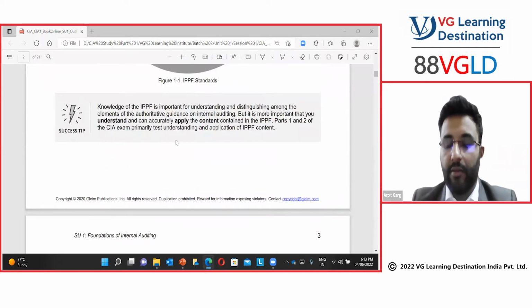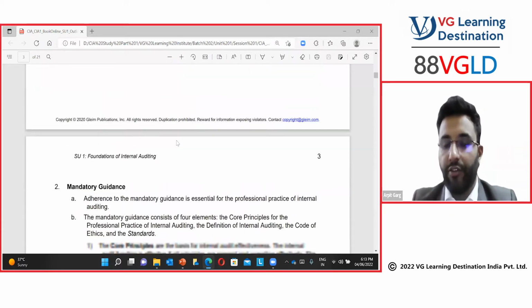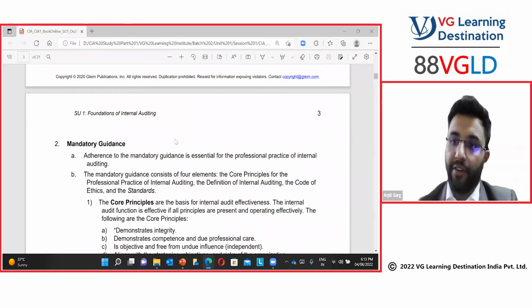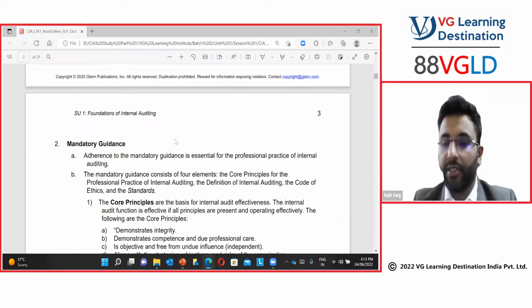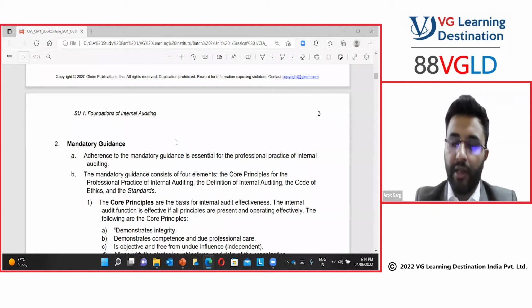Now this is total. If you would like to have the entire IPPF framework at one place, there's roughly about a 25-30 page IPPF document that you can easily download from the IIA website. You can keep it separate and reread it. All the standards, attribute and performance standards are covered in the IPPF framework itself. That's hardly a total 25-30 pages document. And for Part 1, you can refer to the 10-15 pages which cover all the attribute standards. So you can choose to do that.